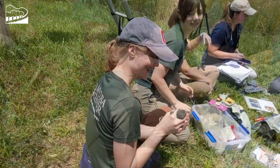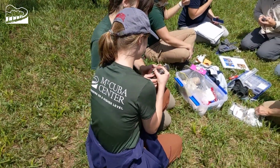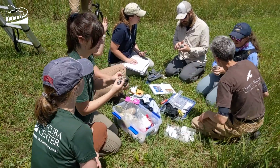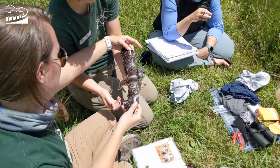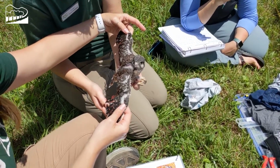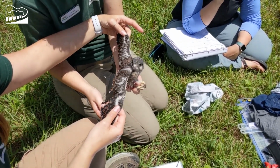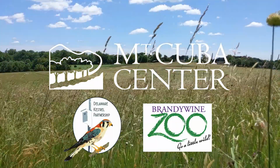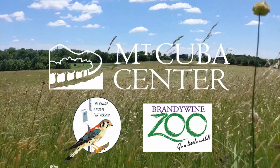That includes government partners, nonprofit partners, and our community scientist volunteers who spend hundreds of hours every season helping us to monitor these boxes, volunteering their time to help us check on the boxes pretty relentlessly all spring long to make sure that we have nesting in those boxes and reporting that data back to us in the partnership. So I want to thank everybody who's involved in the project every spring and putting in all that hard work.